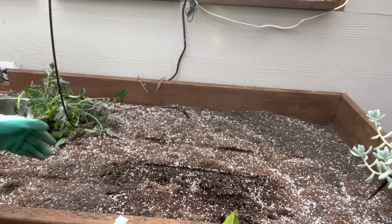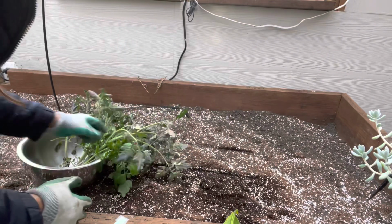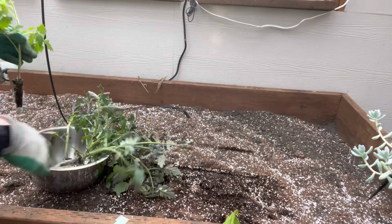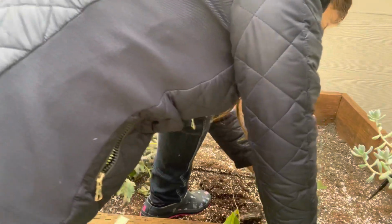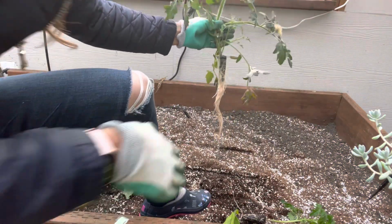This is my raised bed. So I'm going to plant these here on one side. Because I'm so short, I do have to climb inside. I can't reach. So I'm going to plant the shorter ones in the front and then the taller plants in the back.